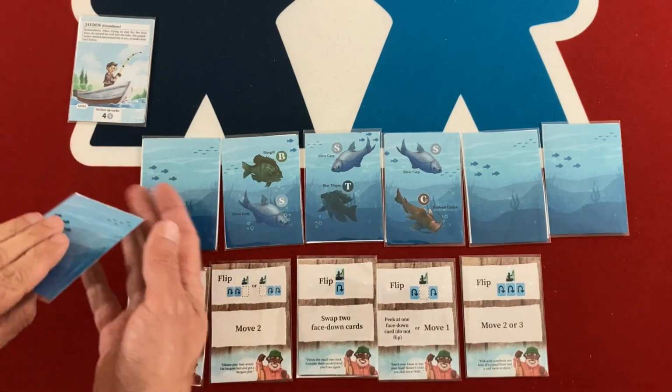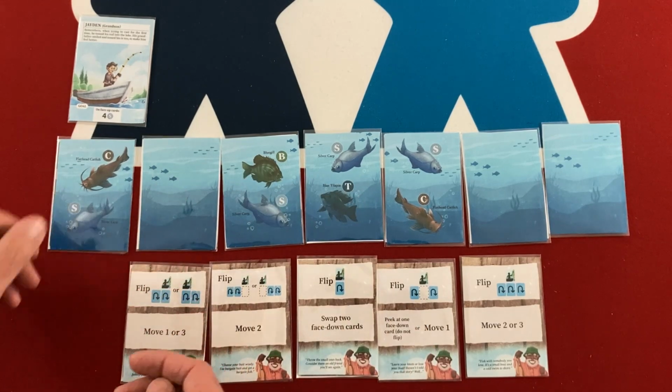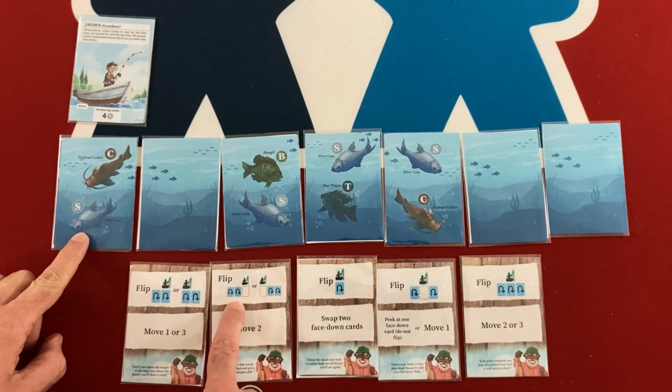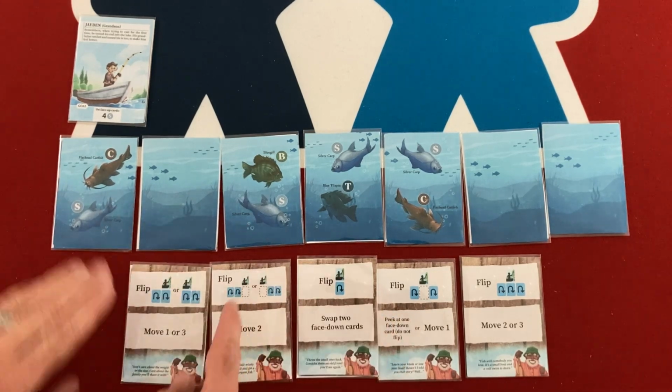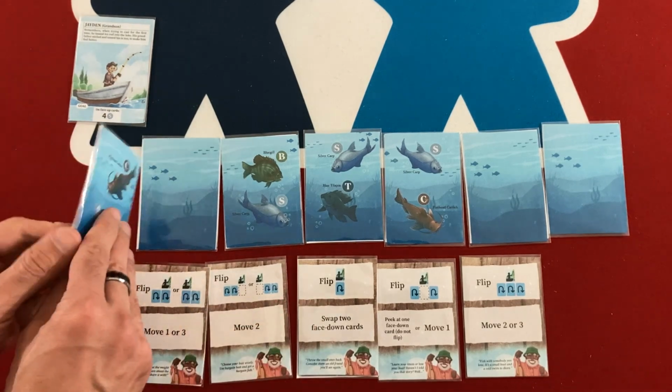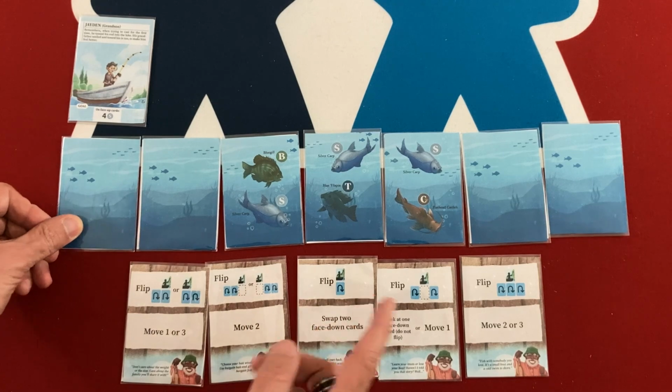Let's say that I flip just this one that I want. Then whenever I have a move, I'm just going to move to the left, do nothing. So then this one, I think I'm going to have it do nothing. Okay, I'm going to pick to go to the left where it won't reach. Then I flip the one I want back upside down to swap 2 face down cards.